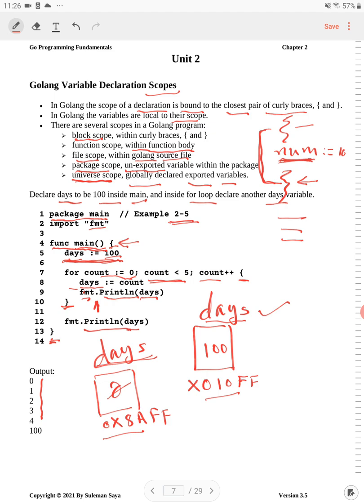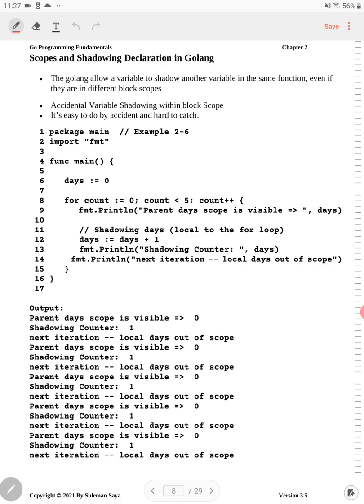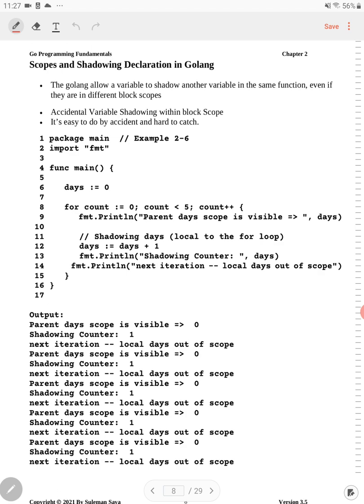The next thing we will be discussing is scopes and shadowing declaration, which is in this next slide. Here is the scope and shadowing declaration in Go. A variable is said to be shadowing another variable if it overrides the variable in a more specific scope.